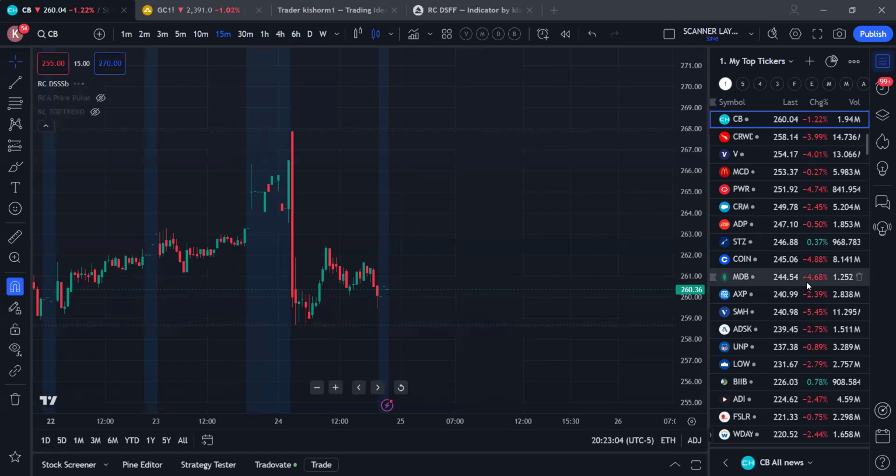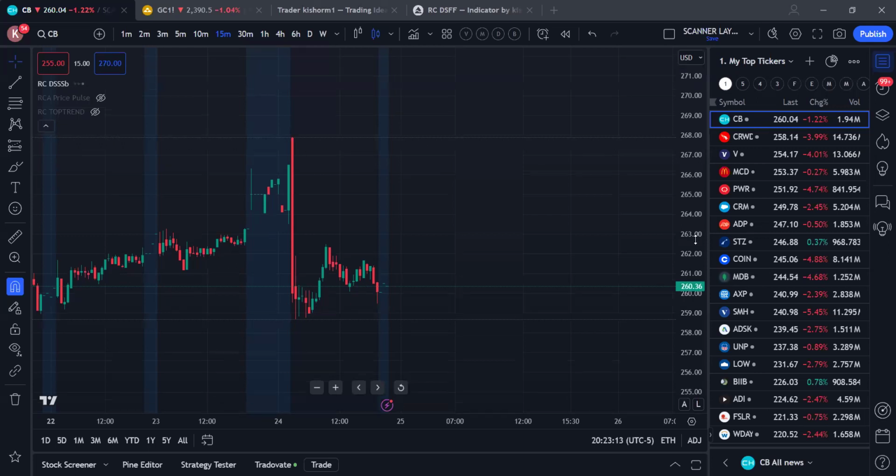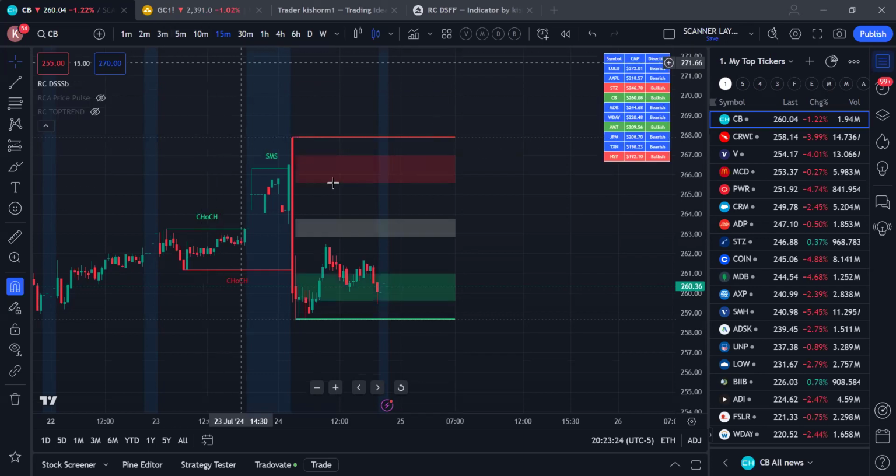So, the scanner gave CB and AMT as the best ones for trading, or the best ones to go long. If you see something in green color in the table, that means they are good to go long. Again, if you want to use 5 minutes or 50, whatever, 15 minutes is stronger compared to a 5 minute signal. In 15 minutes, if you get a signal, that means it will stay for more time compared to a 5 minute signal.